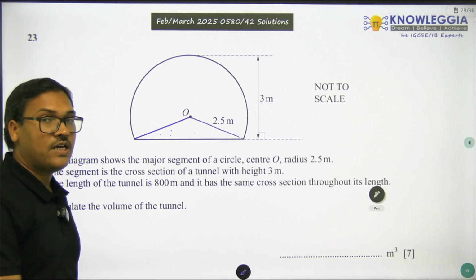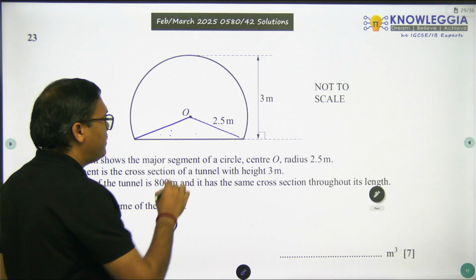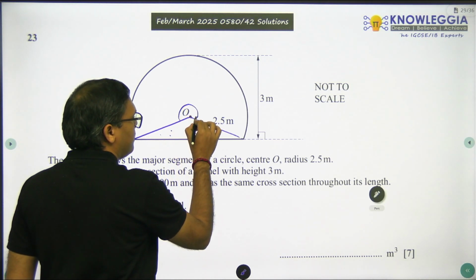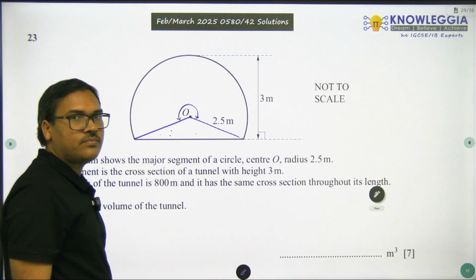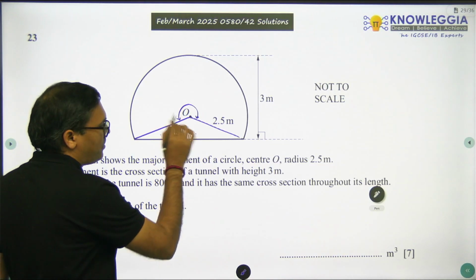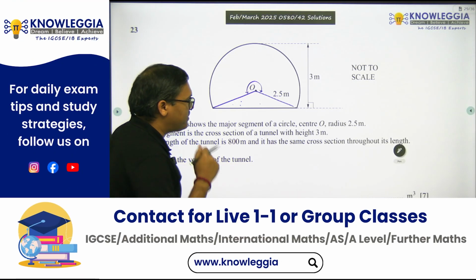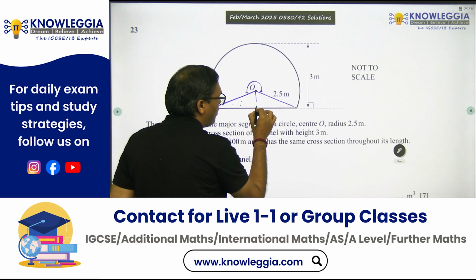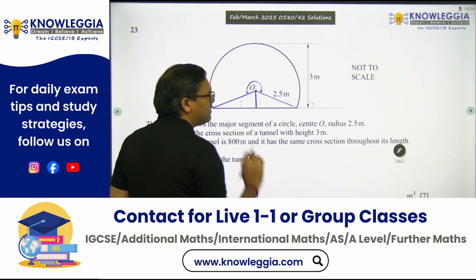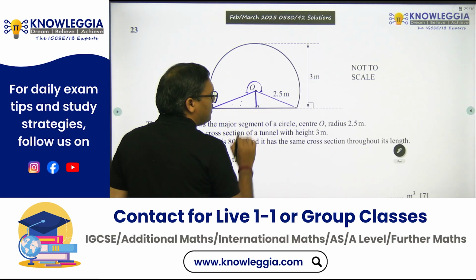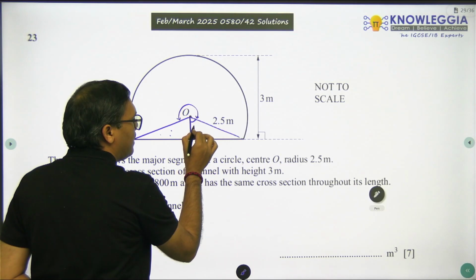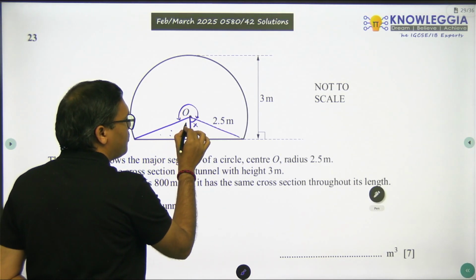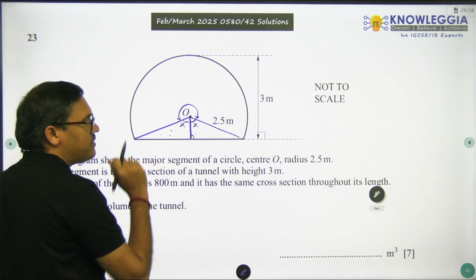Now for finding the area of the sector, you need to have the angle. Which angle? You have to find this angle. How will you find this angle? For this, I will use this triangle. If I draw a perpendicular, and find this angle, let's say this angle is x, then this angle will also be equal to x. Correct? Symmetry you can see.